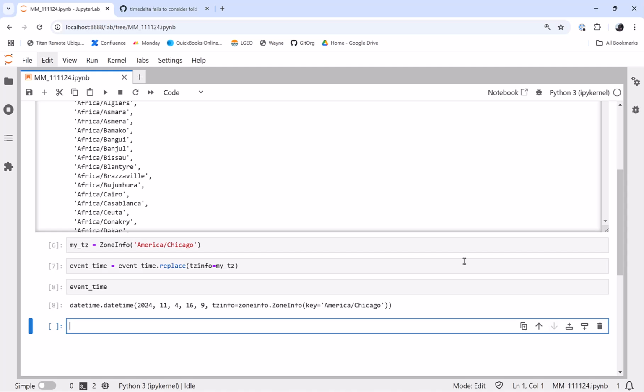If I want to go pull observations from a radar station nearby, or I want to pull a sounding from near when this event happened, how can I do that? I'm going to create a variable called event time UTC.